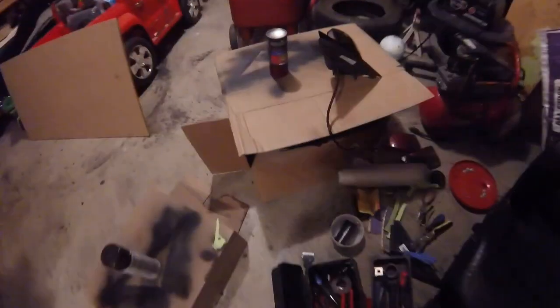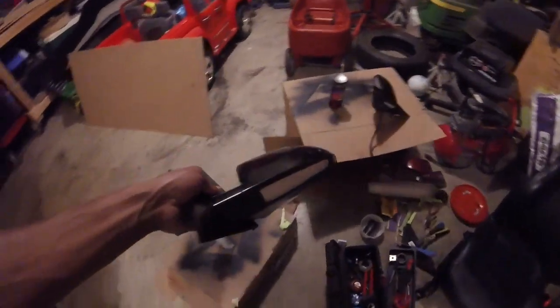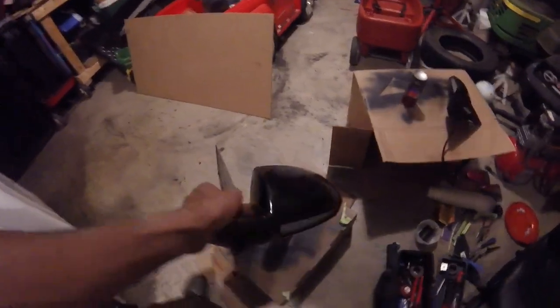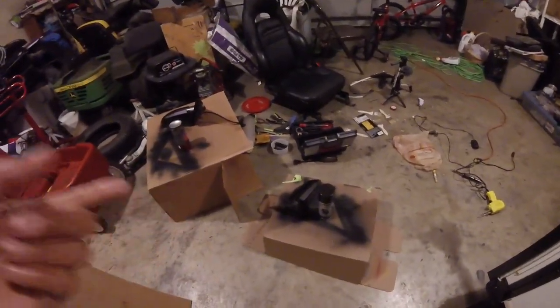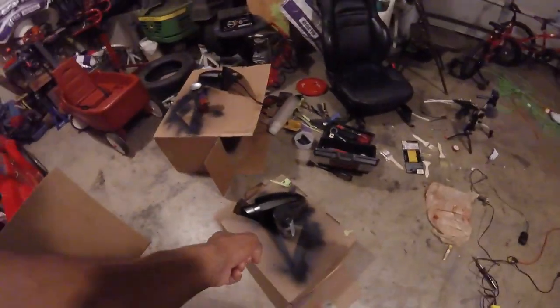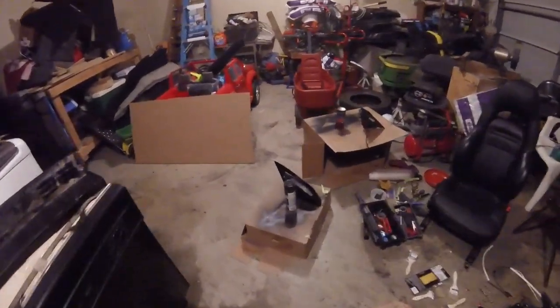Once I get it on there, like I said, just 3M, and then slap it on this other mirror, and then it'll be time to test fit on the car, which, you know, be a little bit better doing that in the daytime anyway. So yeah, that's it for this one. Tomorrow's video will be these on the car, and I'll hook them up and see what we got, what it looks like on the car.